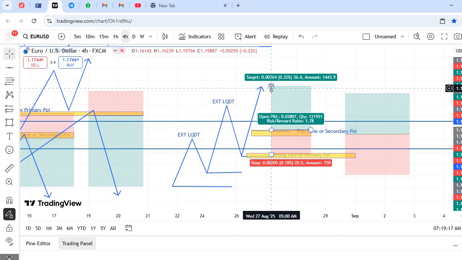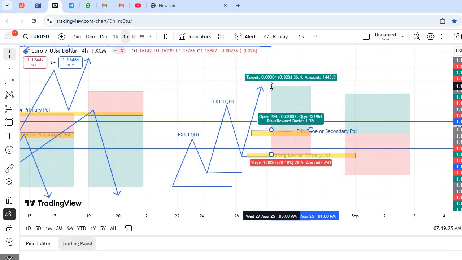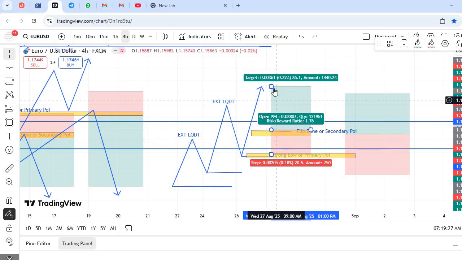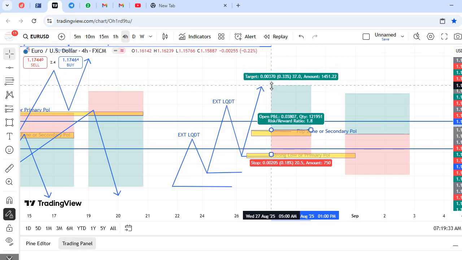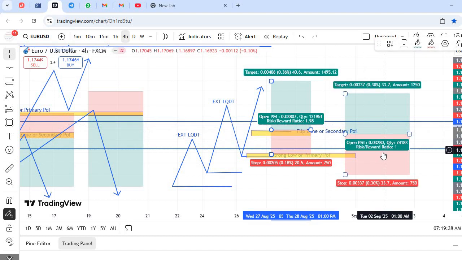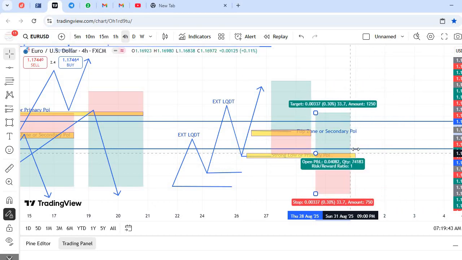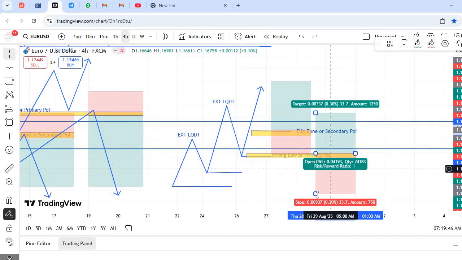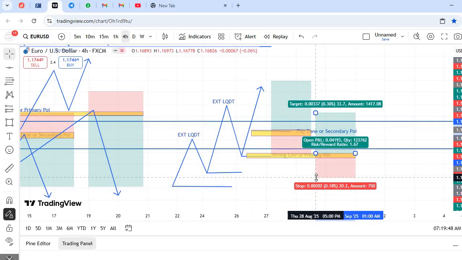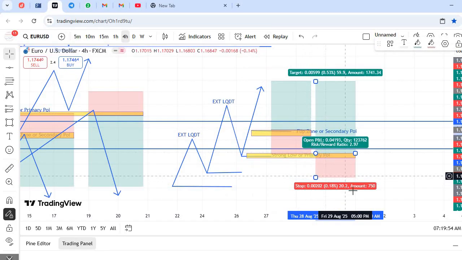You can see this is your TP now. It must not be higher than this last high. At least it must be on the same line with this last high, because the next impulsive move will take out this high. So to be on the safer side, make sure it is on the same line with it, or at least a bit higher. This is 1:2. Then you have the second one too, which is this. In case price doesn't respect that level, in case price breaks out of this level, then this is the second point of interest that price is expected to respect, and you use the second point.